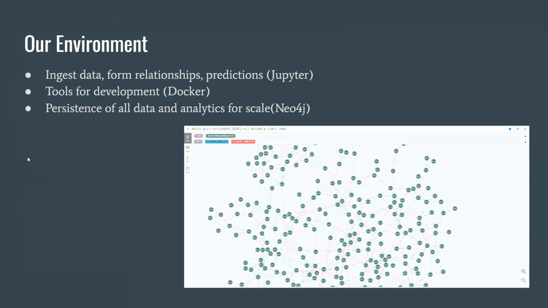So for our implementation, what we're going to showcase today is a combination of a couple of different data science tools, such as Jupyter Notebooks and Neo4j, all comprised in Docker containers, so that you can just press one command, it spins up your database, it spins up your coding environment, and then you can just start going to town.